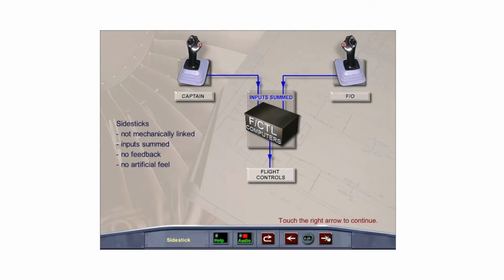The 2 side sticks allow the pilots to control the aircraft manually in both pitch and roll. They are not linked mechanically, but simultaneous inputs by the captain and first officer are summed. The sum is limited to the maximum deflection by a single side stick. It is very important, therefore, for both pilots to be clear about who has control of the aircraft. There is no direct feedback or artificial feel system except for a simple spring centering device which neutralizes the side stick when it is released.